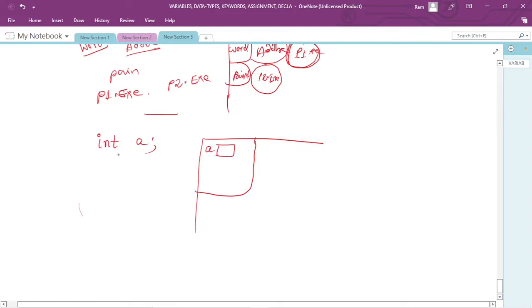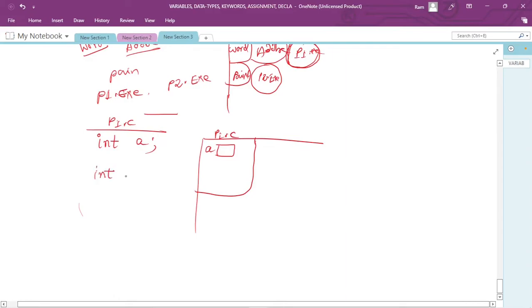Now see, whatever variables you create in p1.c, suppose this is your program p1.c, all the containers will be created inside the same part of the RAM. It means they are within the same access in some way. They are within the same family in some way. Okay. Integer a is fine. Now suppose you want to declare another variable.